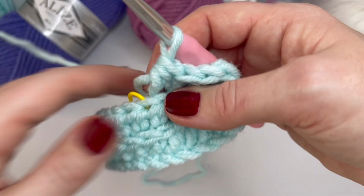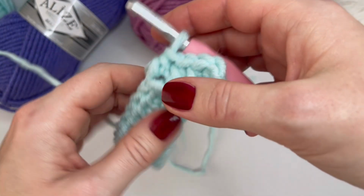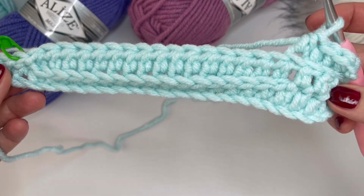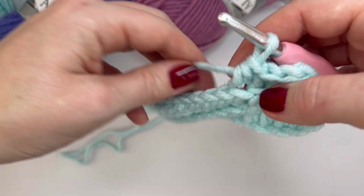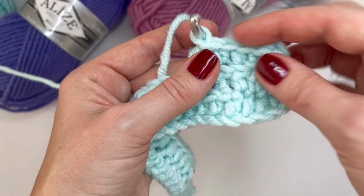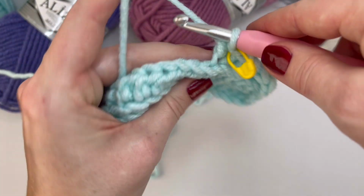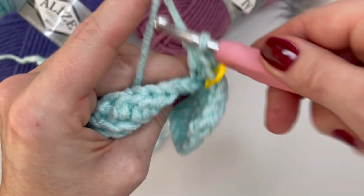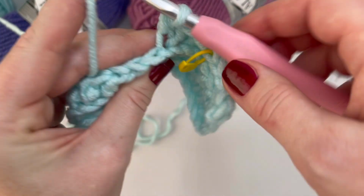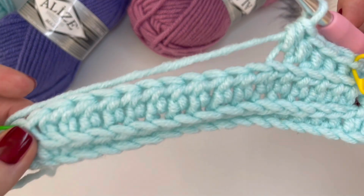And we are on the right side of the beanie, so it's going to be easier in the middle of the row because we will continue working 1 half double crochet in back loop only. So on the right side of the beanie, we have to make half double crochets in the middle of the row in back loop. So continue working 1 half double crochet in back loop to the stitch marker. In my case, I'm going to make 16 half double crochets in back loop only.